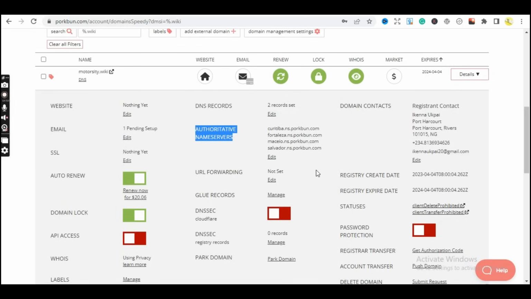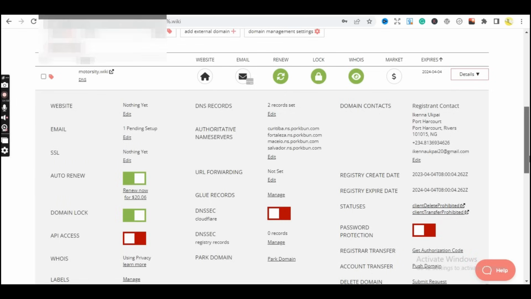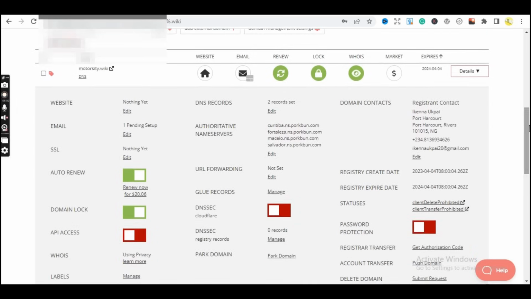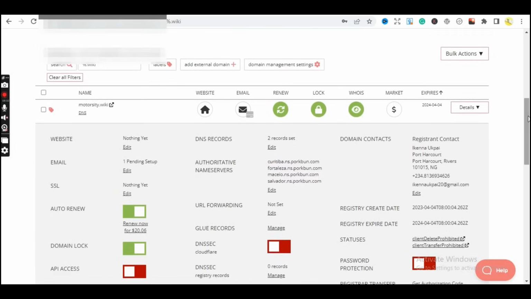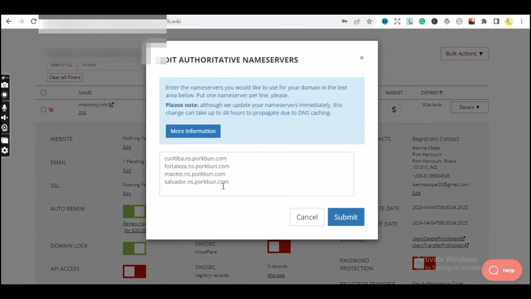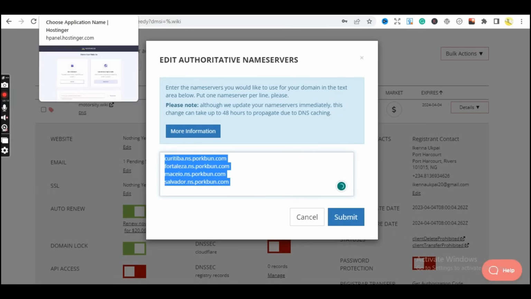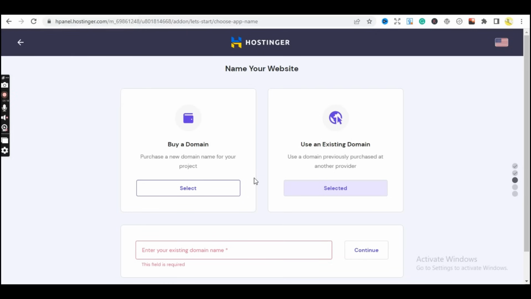All right. In my case, I'm using this website on Pogbon. So you come here, you see this DNS here, we're going to remove it and replace it with the DNS provided by Hostinger. So let's go back to Hostinger. Now enter your website.